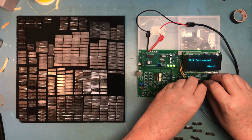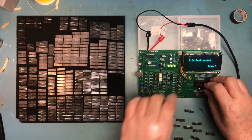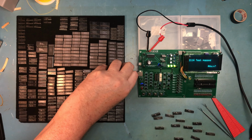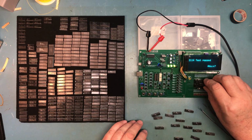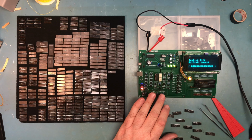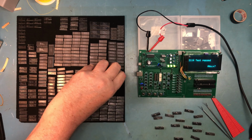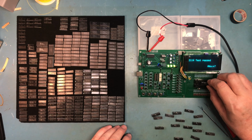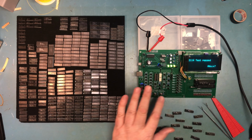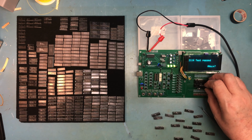Often lowering the voltage to 4.8 or up to 5.2 and testing will uncover errors as well. I am an ex-test engineer for memory devices, really centered around EEPROMs, but it's called a VCC margin test. And you can expose weak storage cells by lowering the voltage or raising it. You don't want to go too crazy with raising it and damage the part. We're down to the last one. Like I said earlier in this, it's not testing them to speed, but it's testing them for gross functionality.